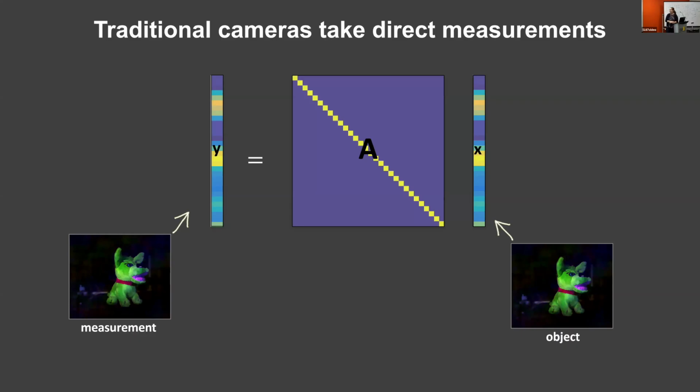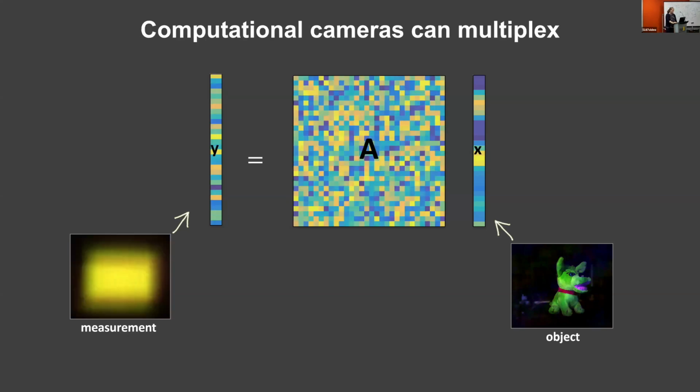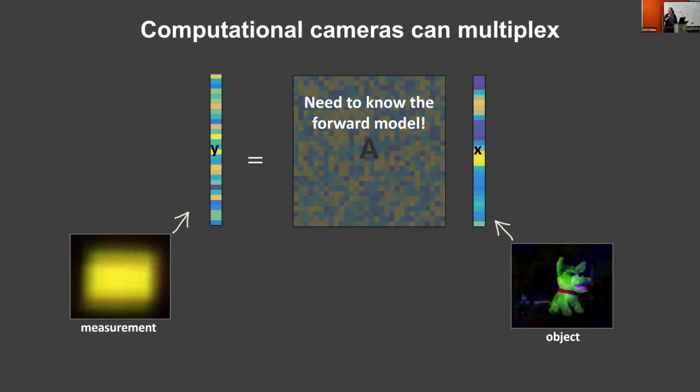And optical design has spent centuries trying to make these A matrices as close as possible to the identity function, because then your scene gets directly mapped to your measurement and you don't have to do any inverse problem computation, right? Computational imaging just throws that all away and says that what matters are the properties of A, that as long as it's known and invertible, A can be anything. And I'm free to choose A to be something that allows my hardware to be cheaper, simpler, smaller, or whatever else you're looking for. So you need to know this A matrix.